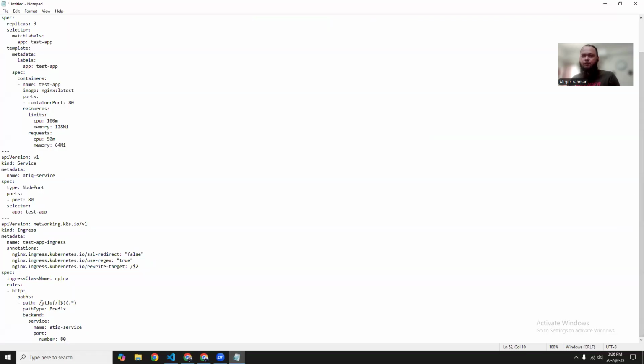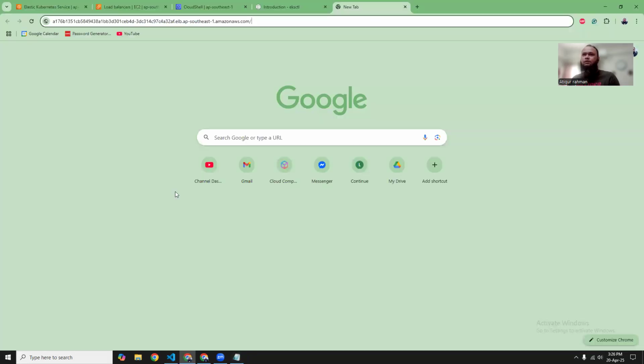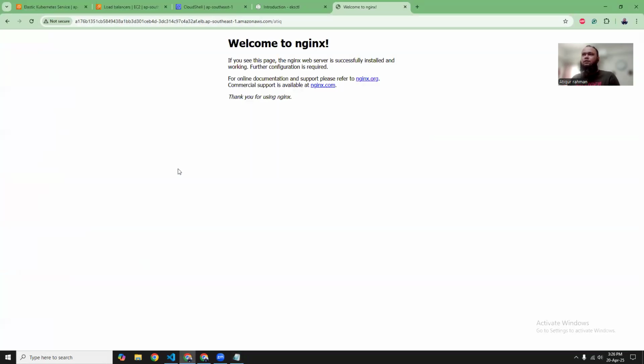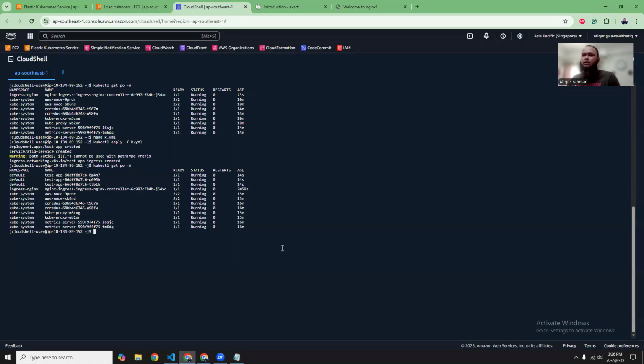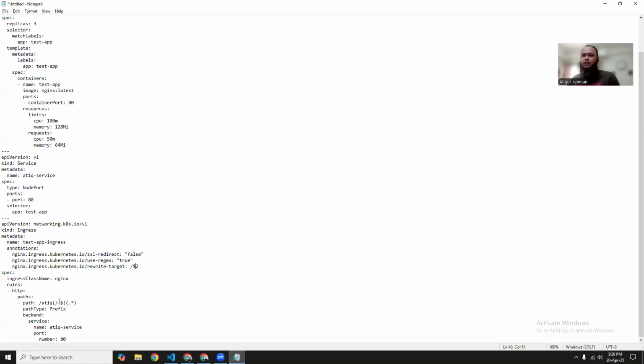The path we put here is /atik. That means our pod is running properly inside the route /atik, right? If we wanted to change the route, you can just edit this file and change this route to a different one.